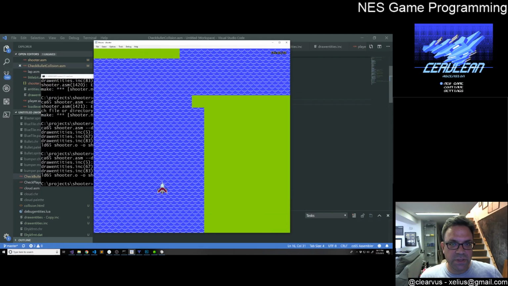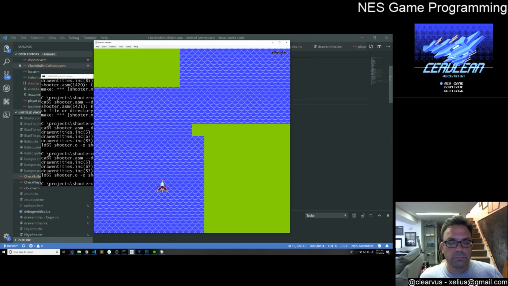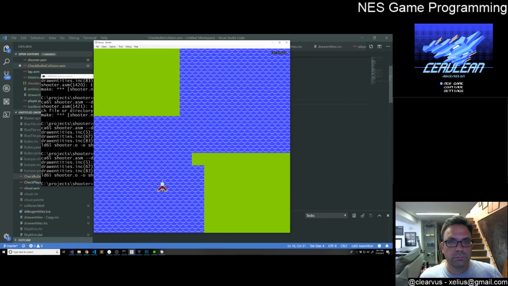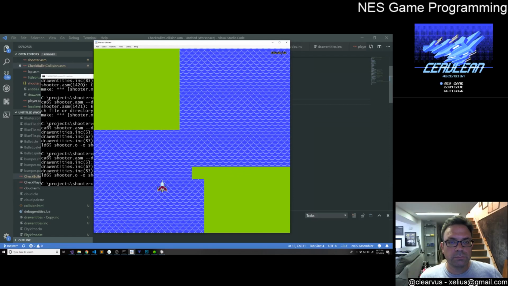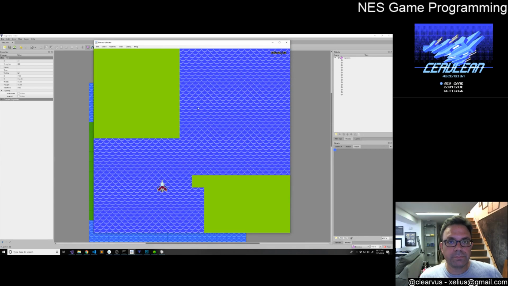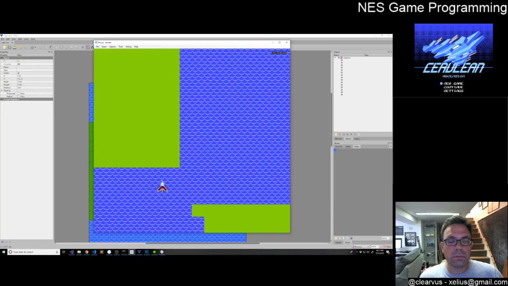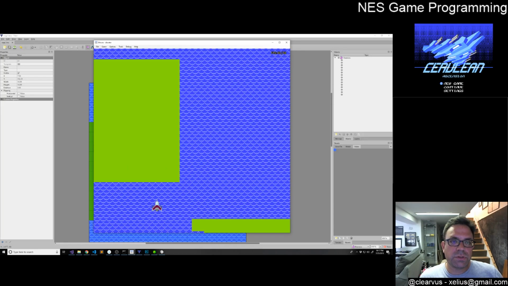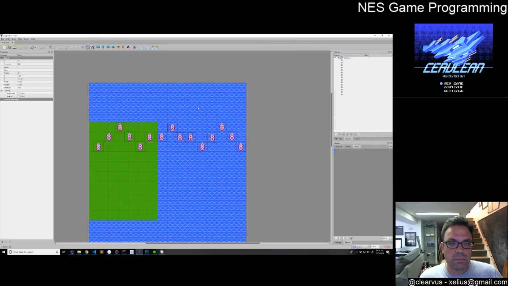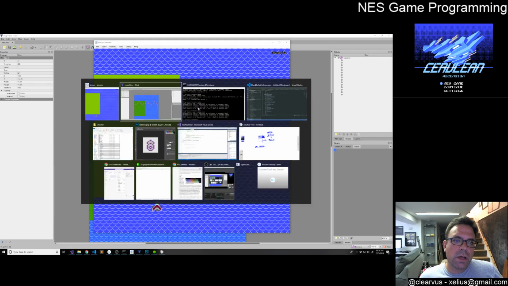At some point we should see the enemies appear. That point should be coming up soon. They're not going to do anything, but they should appear, and then we should be able to destroy them potentially. Okay, so they're not here, and that's no good. Why?